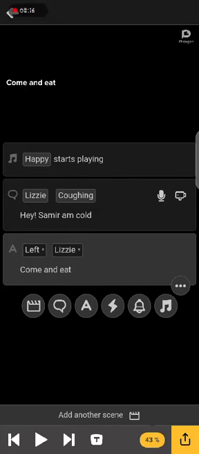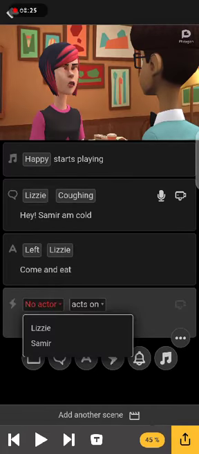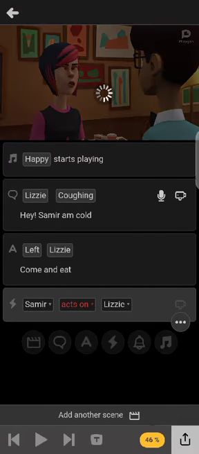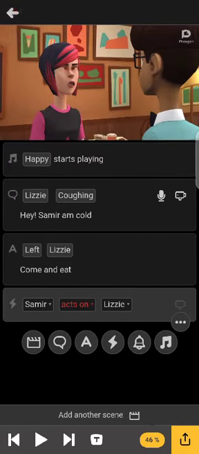So then the next button is the action button. This button is just an action being carried out, maybe if you want one character to hit the other character. So for example, when we click on that, I might choose Summer, then it's acting on Lizzie.